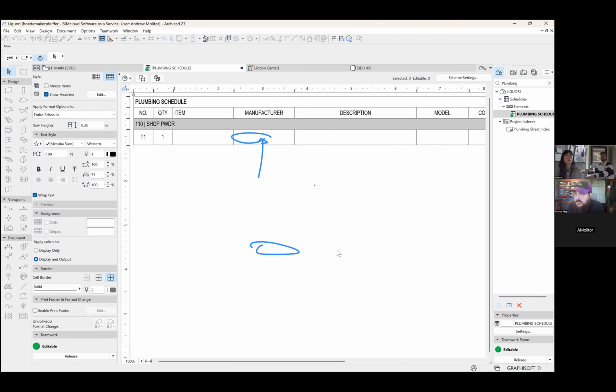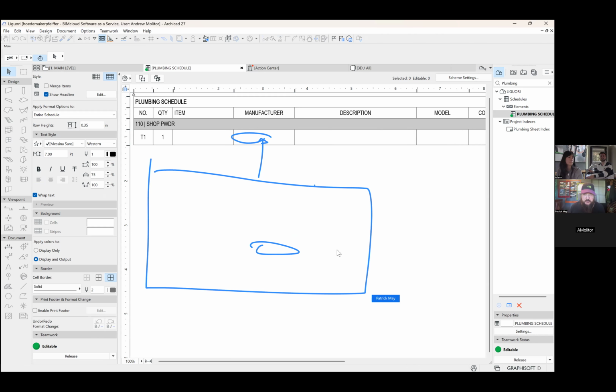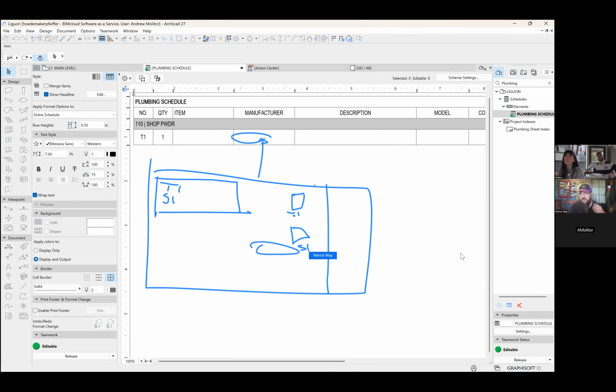Okay, cool. Yeah, that might be more if you're looking at the sheet itself, right? And you've got your title block over here. You'll have your plumbing schedule that sits here and it'll say T1, S1, whatever. And then you can have a little thumbnail here that says T1 and a thumbnail here that says S1 or whatever. So you can have that as 3D thumbnails if that works. But as part of the schedule, it kind of overly inflates the area that the schedule takes up. So you'd see a big thumbnail in here and then T1 and then a little information about it. And then it just sort of grows the schedule bigger than it needs to be.